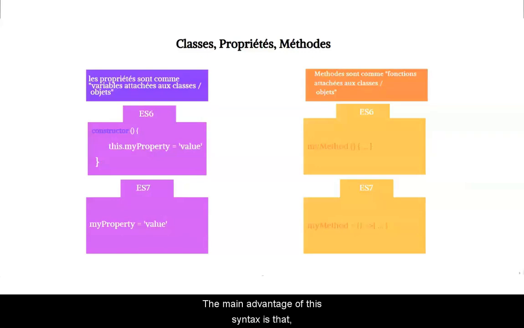The main advantage of this syntax is that since you are using an arrow function as a property value here, the this keyword has no issues. That's exactly why we're going to use this syntax here, in the lower right corner, and the corresponding syntax in the lower left corner throughout this course. Let me show you the syntaxes.